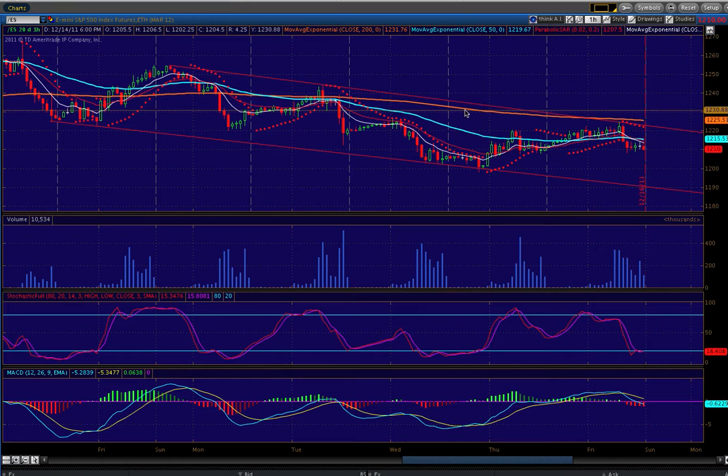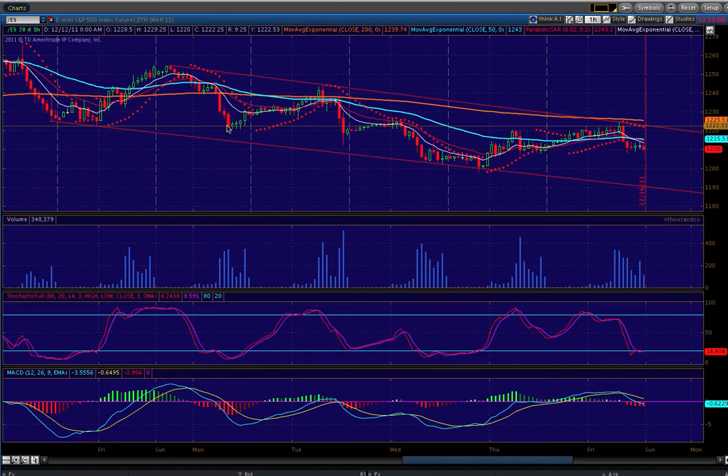Our orange is our 200 EMA, our light blue is our 50 EMA, and then in white I have the 9, in red I have the 18 EMAs. And what we're specifically looking for is stochastic divergence here. Along this channel line, you can see that right here, when we hit this low on this channel, the stochastics pulled back down in the 20 region and below, and from there we bounced up into the overbought area, and we hit the top of this channel.